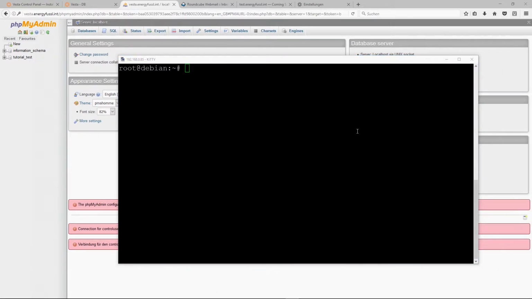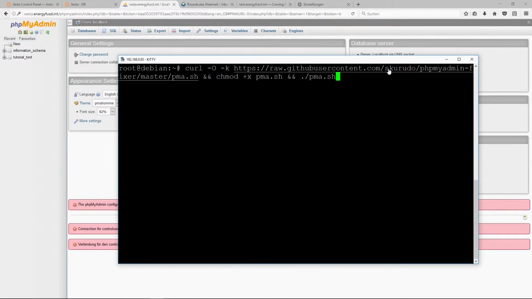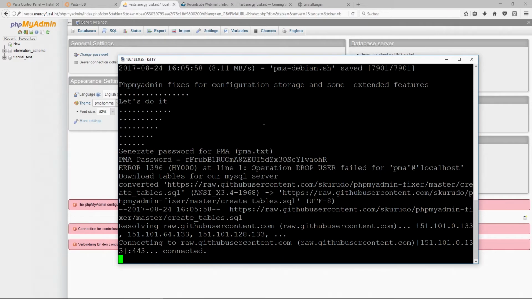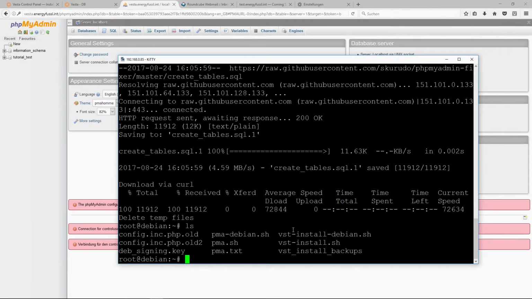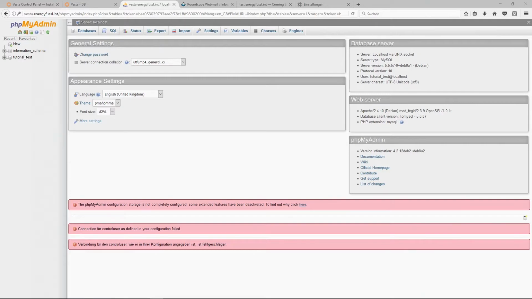You find this command in the description below. It is fixing that. Here we can see skurudu wrote a fix for that. We press enter. Now you can see some files are created, but we can delete them later.